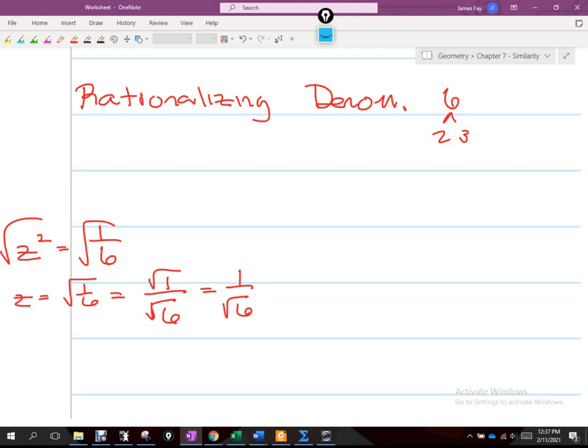Now, we're going to do this through multiplication. Okay. What are you allowed to multiply a number by and not change its value? 1, right? But if I multiply this thing by 1 over 1, is that going to change the way it looks? No. It'll keep the value the same, but it won't change the way it looks. If I multiply by 2 over 2, does that change the way it looks? Yes, because the way we multiply radicals or fractions is straight across the top, straight across the bottom, right? So I multiply by 2 over 2, I get 2 over 2 root 6. It changes the way it looks, but I multiplied by 2 over 2, which is just 1, so it doesn't change its amount.